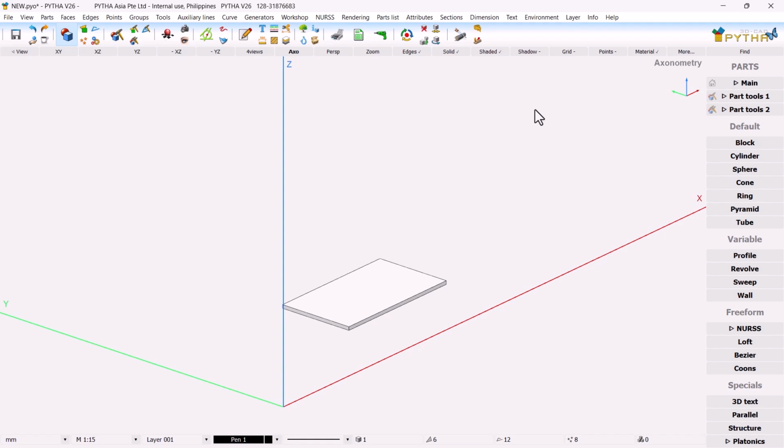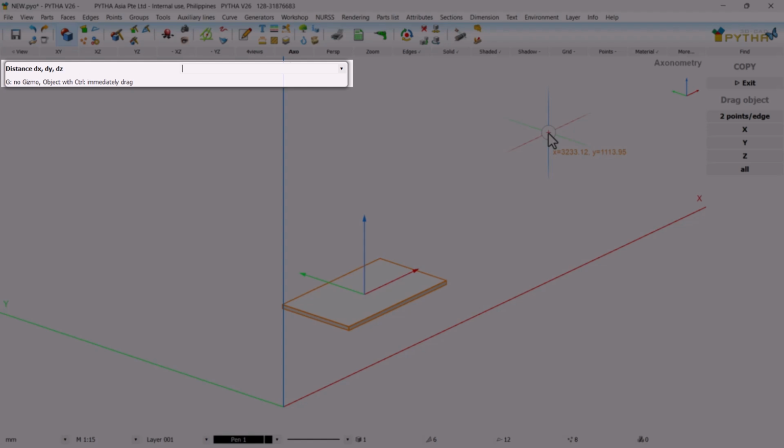We will now look at using the copy function by inputting a known value using the click and enter method. Right-click in the graphics area and select Copy. The input prompt will now appear asking what distance would you like to place the new part in the X, Y and Z axes.